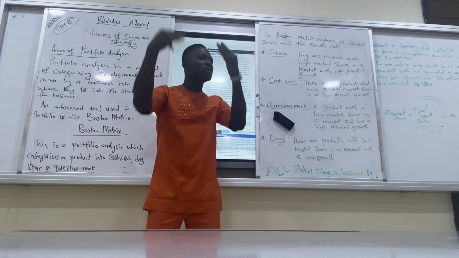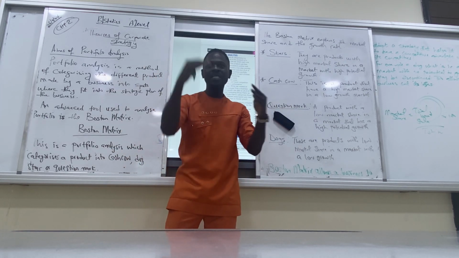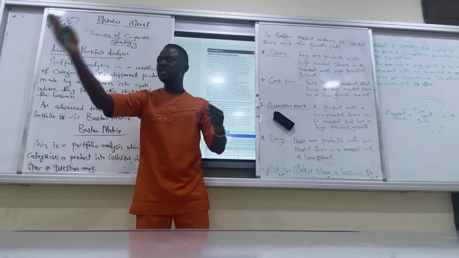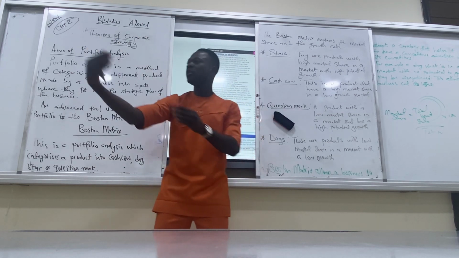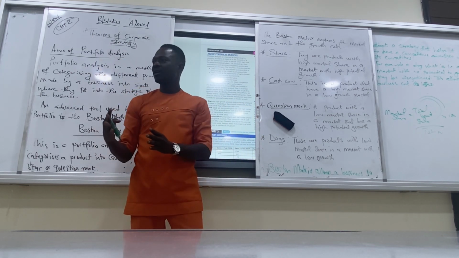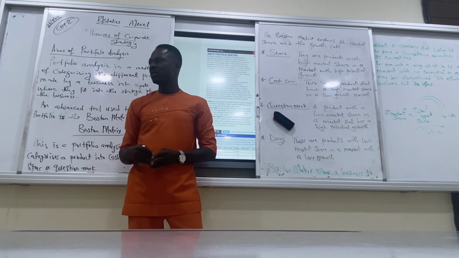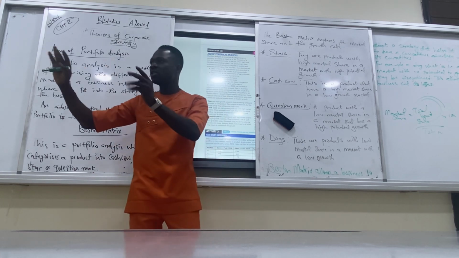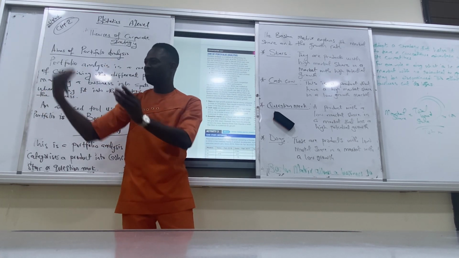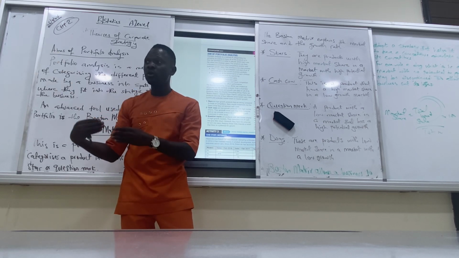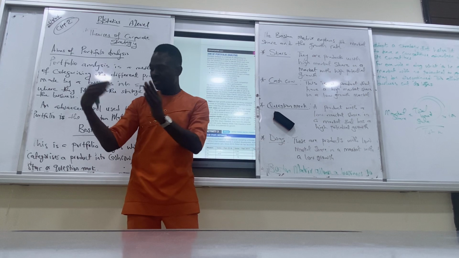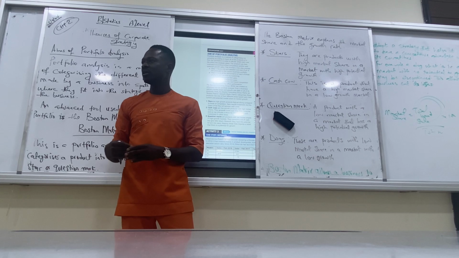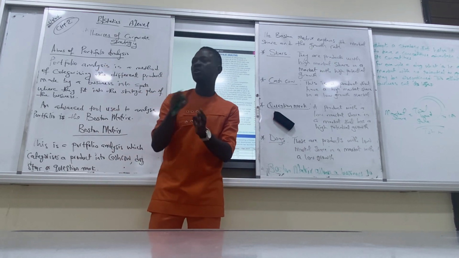It's not just talking about a product that is selling. It needs to be part of our product portfolio. So our business has product A, product B, product C, of which petrol is part. So how is petrol doing? Our sales of petrol, how is it in the market? That is when you start categorizing your products. Petrol is a commodity on its own, which is made by a certain business. So the business has petrol as a product in its portfolio with other products. It is left for the business to check how petrol is doing in the market. That is when it starts categorizing or analyzing its product portfolio.